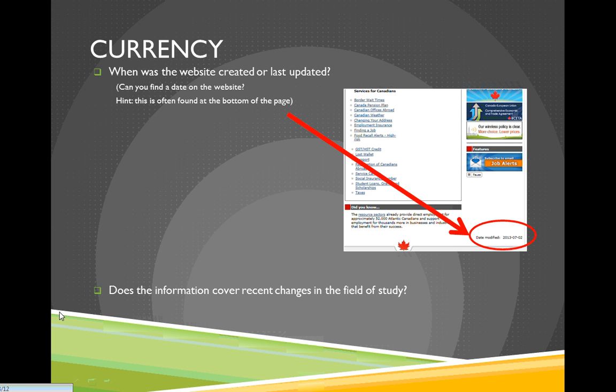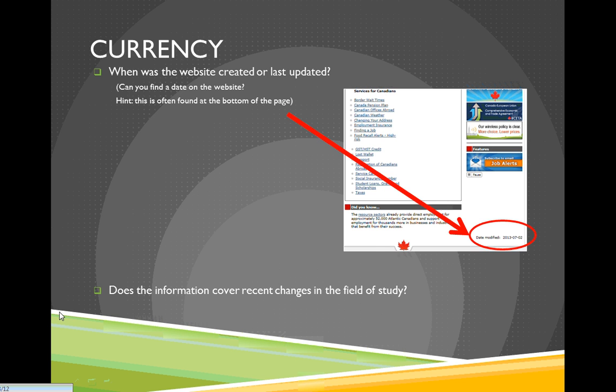Does the information cover recent changes in the field of study? If the website is only presenting information on the mining industry from 1975, it may not be a reputable or trustworthy site to use for a research project in 2013.